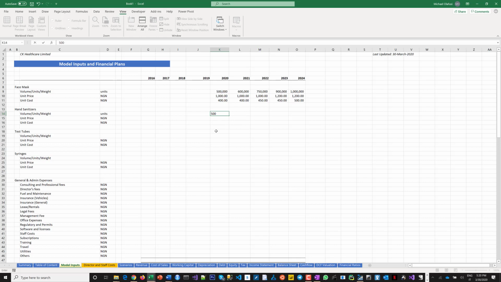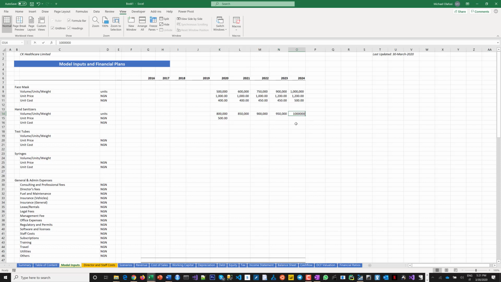No, 500 naira will be here, and as per units, let's say they feel they can do a lot more hand sanitizer than face masks. So let's say maybe this goes for 800,000 units, and maybe because the market is a bit competitive, they might not be able to ramp up production and sales as much as they will for the face mask. So let's say it just goes up in steps like that.